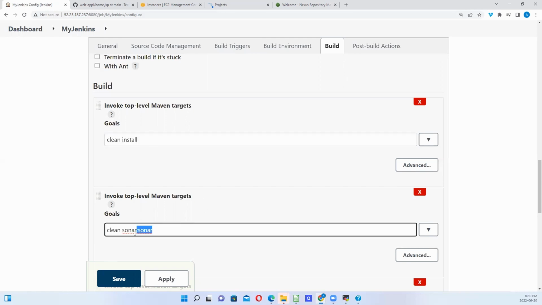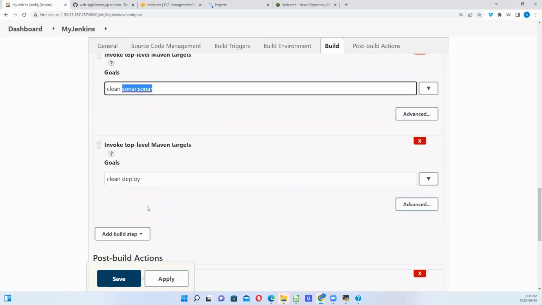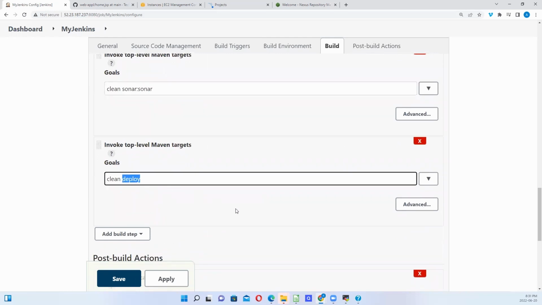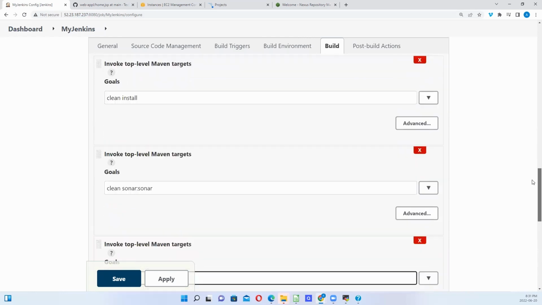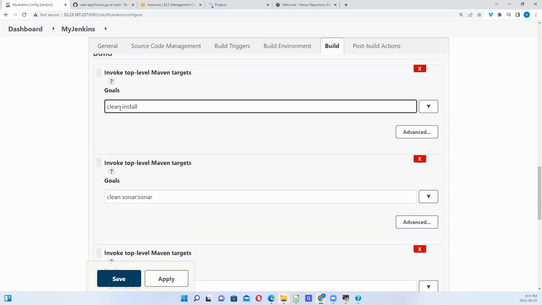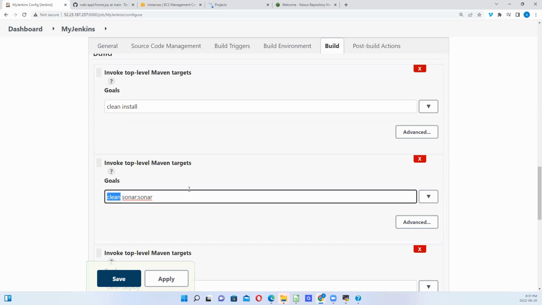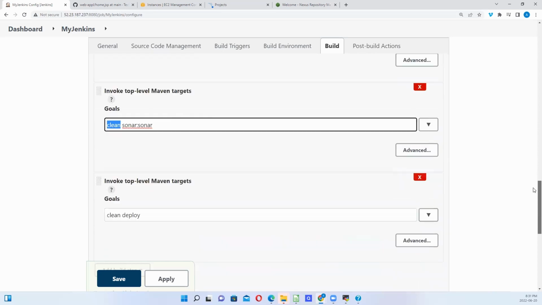Okay, we also saw MVN Sonar, which will do our code quality analysis on SonarQube. We also saw MVN deploy, which will back up artifacts on Nexus. And so the clean that we have here is just to remove the already existing package, right? So MVN clean. So it's like bringing two commands together, MVN clean, Sonar, right? So now that's about that.